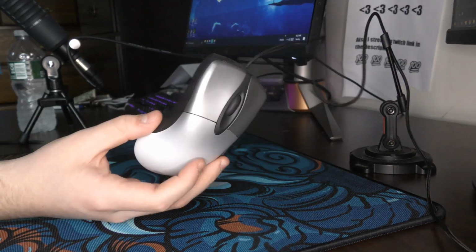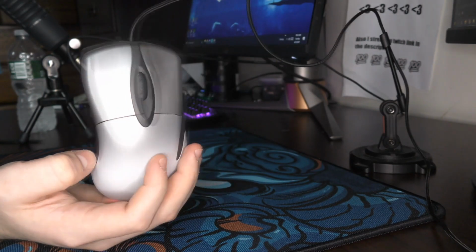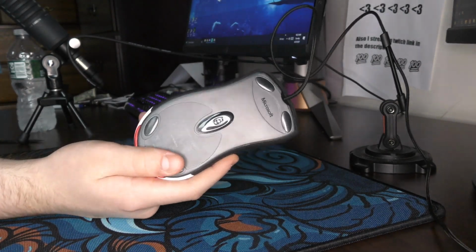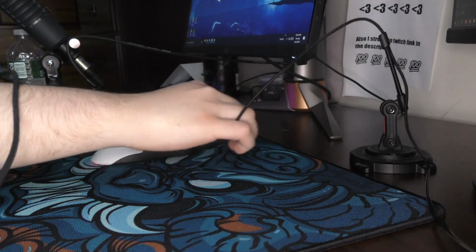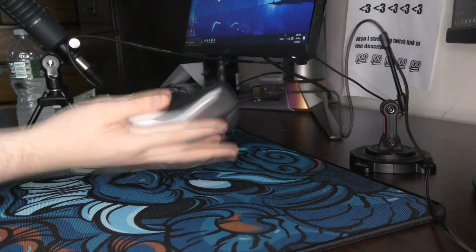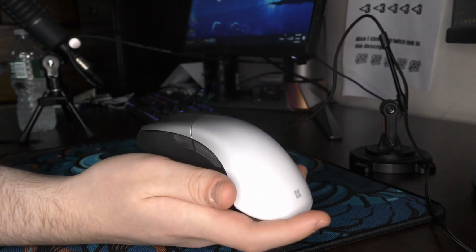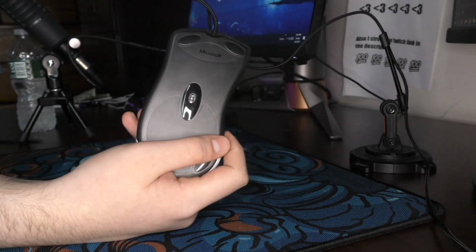So this is the most modern version. Could have gotten the 1996 edition, but I lost a bid on eBay. Then I got extremely mad and just bought the newest one on Amazon for $60. And for $60, you're getting a high quality, amazing braided cable. You're getting 105 grams of weight. It just feels really nice and hefty. You're getting a palm grip shape, which is, of course, amazing. You're getting some of the worst side buttons I've ever felt, and black stock feet.